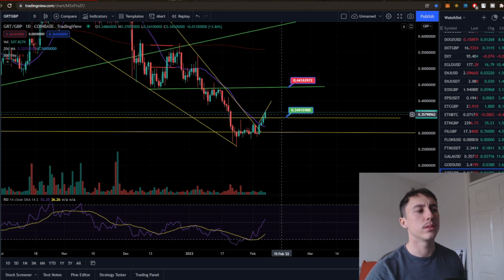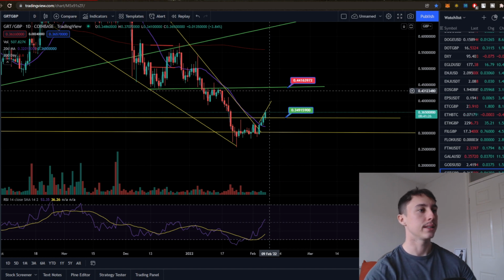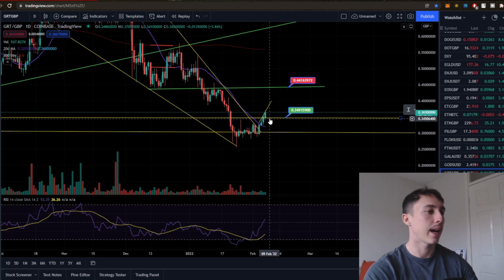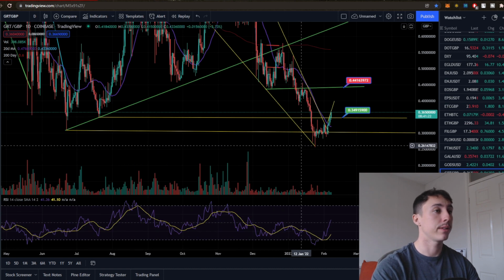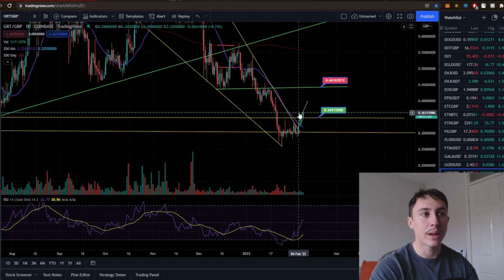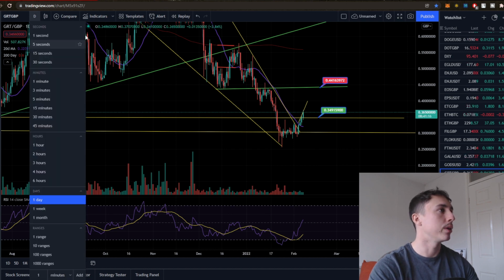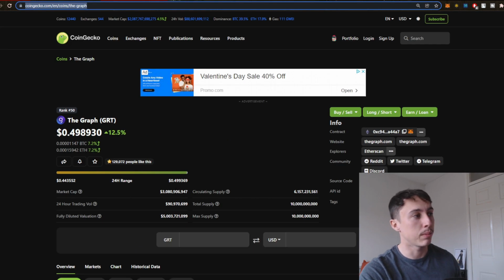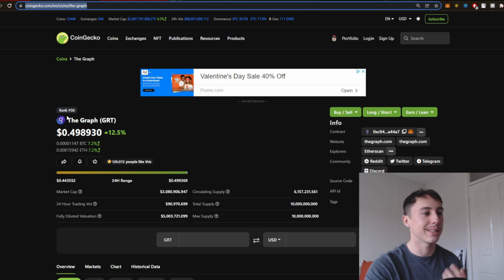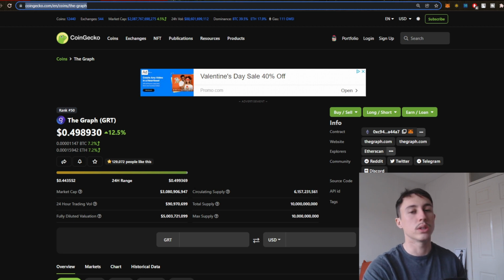So hold on, dollar cost average when you can. Don't chase the green candles. Wait to see what's going to happen here, guys, because we still don't know if this is just going to be another dead cat bounce. Maybe it can come back down to even 0.3. We really don't know. But what we do know is the market cap is relatively low at 3 billion. It's only ranked 50, and it has much potential to grow. Long-term growth opportunity is super high on the Graph, very bullish.